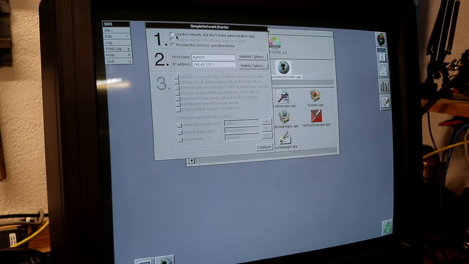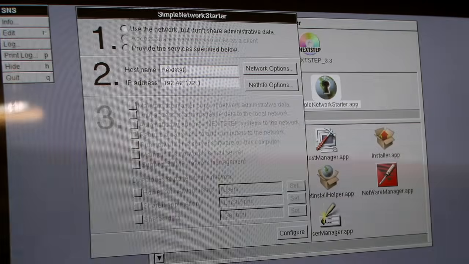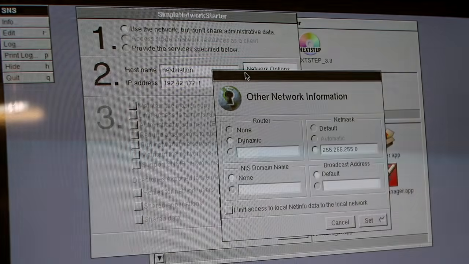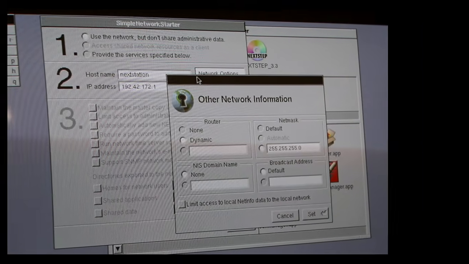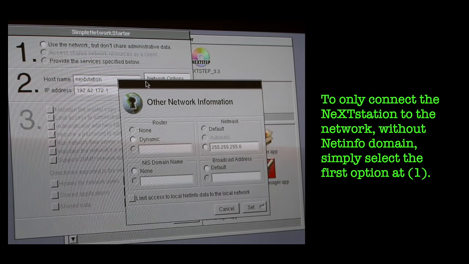Nextstep doesn't support DHCP, so you'll either need a BOOTP server on the network or configure the IP address manually. One thing to keep in mind, the graphical UI doesn't let you set the DNS server. To define name servers, you need to edit /etc/resolv.conf manually, especially if you plan to use any web browsers.